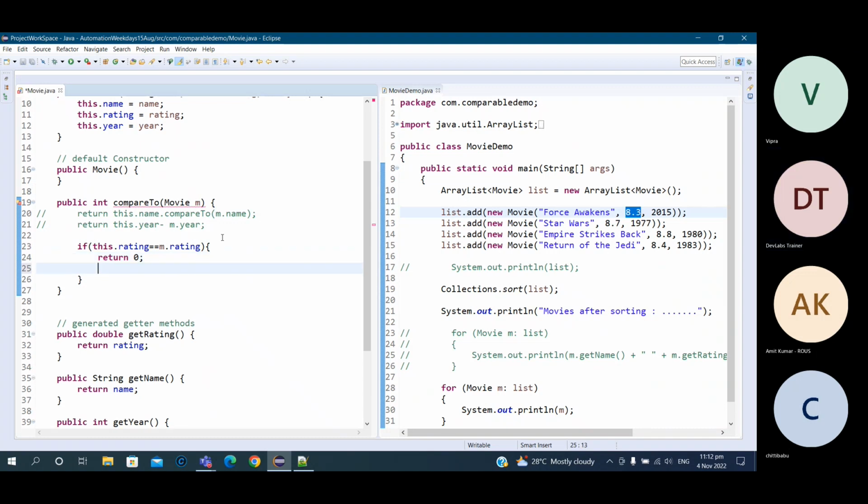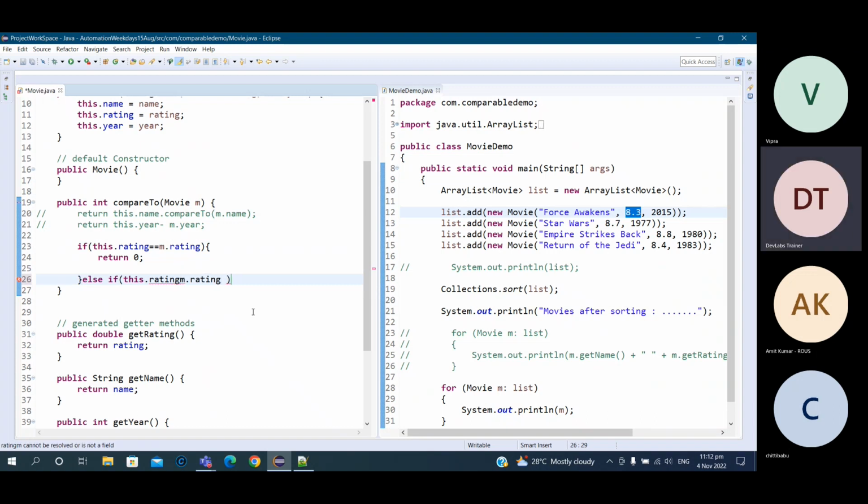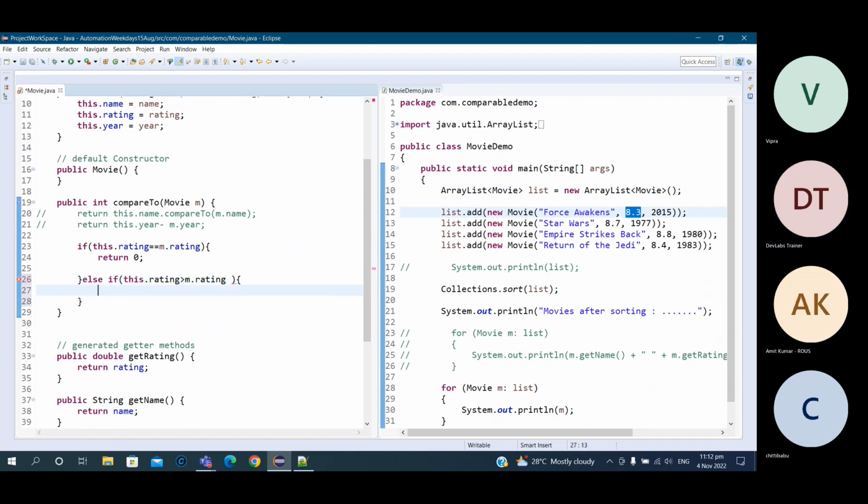Else if this.rating is greater than m.rating, then return a positive value.